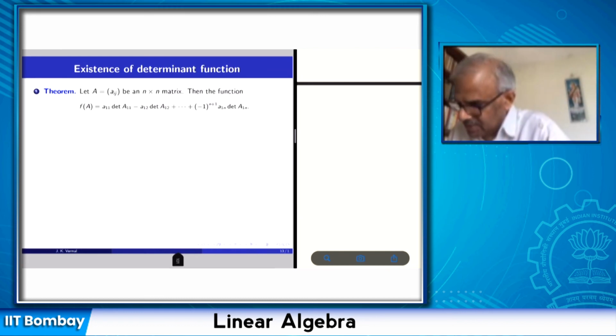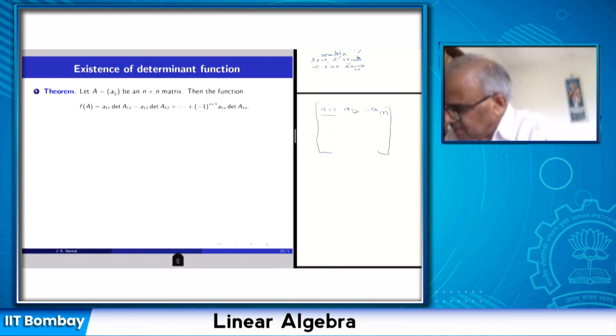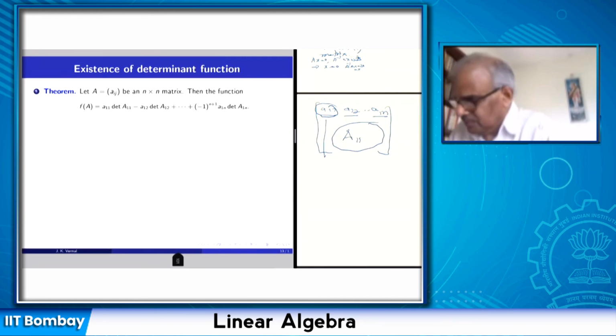So now we will define the determinant of an n by n matrix in terms of these determinants of submatrices. This is called the expansion by the first row. We can actually choose any row or any column. So we are displaying the first row of the matrix and then expanding using the first row. Take A11 and delete the first row and first column. The submatrix that I get, we are calling A11. So I know the determinant of A11 by induction. So look at A11 times the determinant of A11.